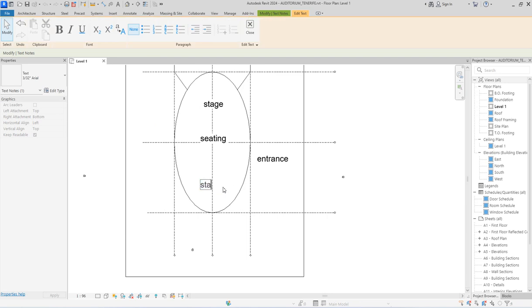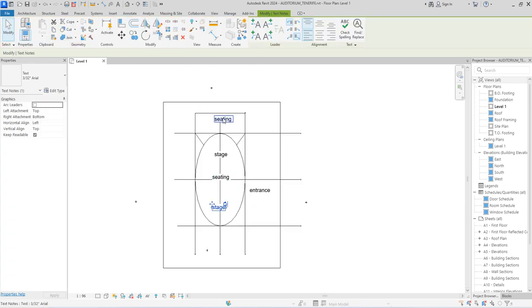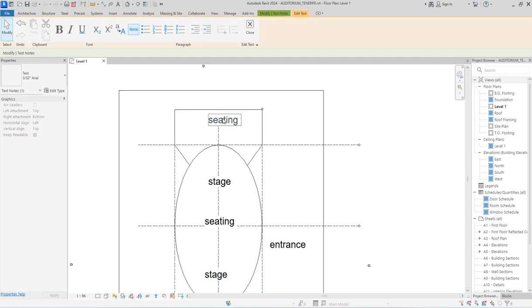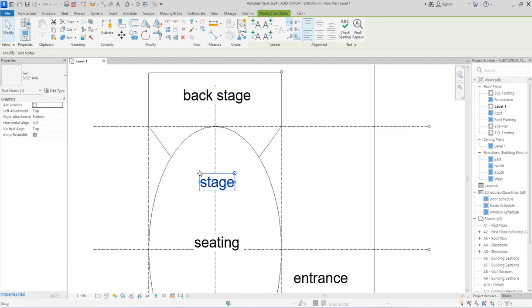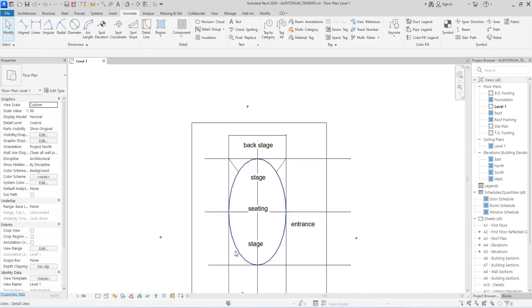Come to here, stage. So we have 1, 2, then backstage here. Come to here, go backstage. So my concept is going to revolve around this zoning. By the time I'm creating the plan and everything, you're going to get it done. So let us start the whole process. But before then, let me quickly fix things so that the whole aspect will not be confused.